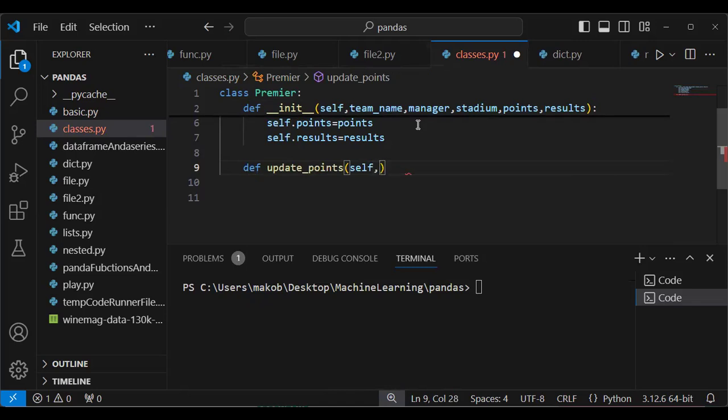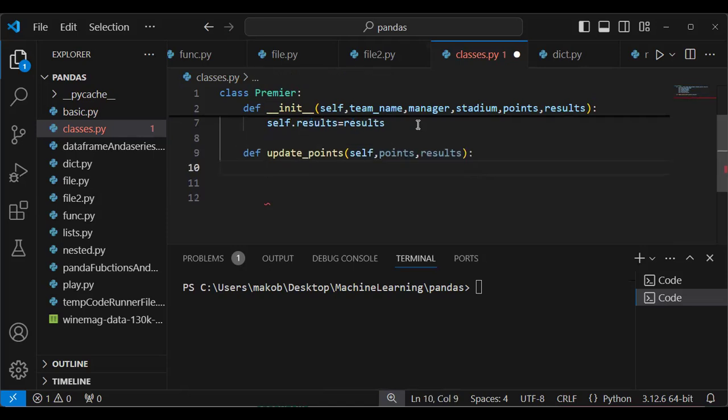Then what does it take in? It takes in the points and also the results. You just give that method the points and the results, and it updates the points for that club on the table.